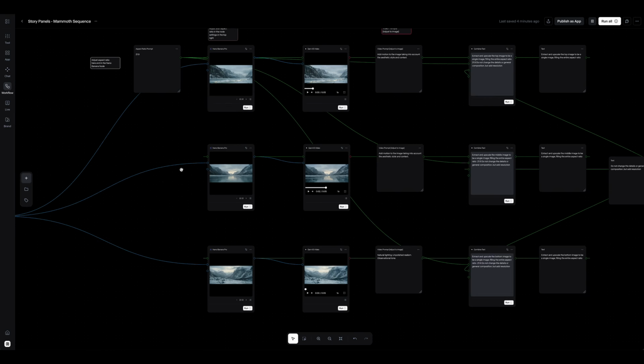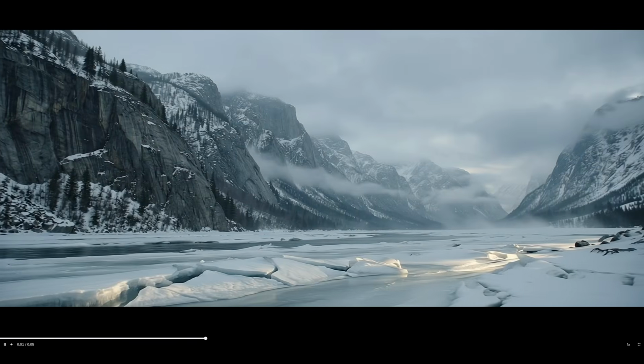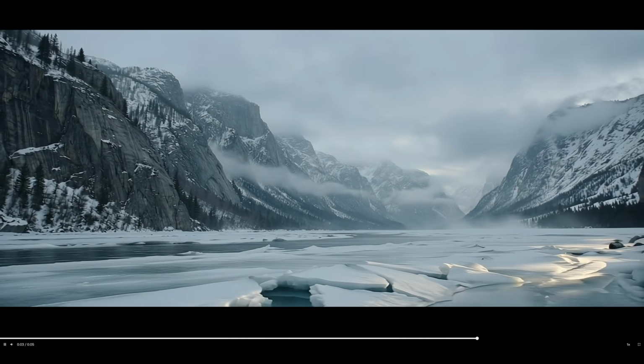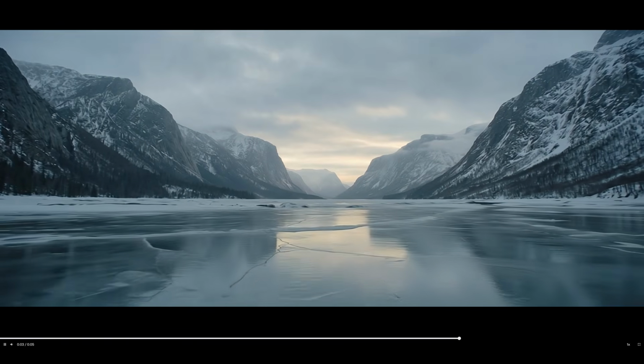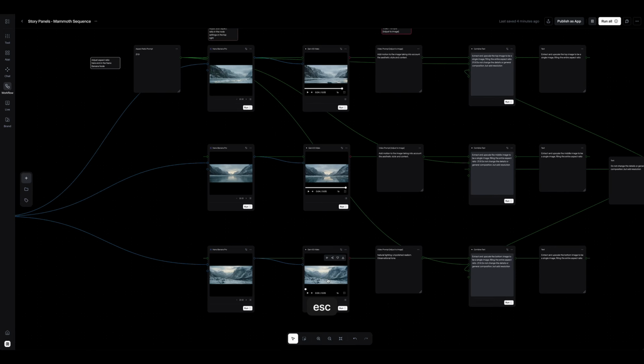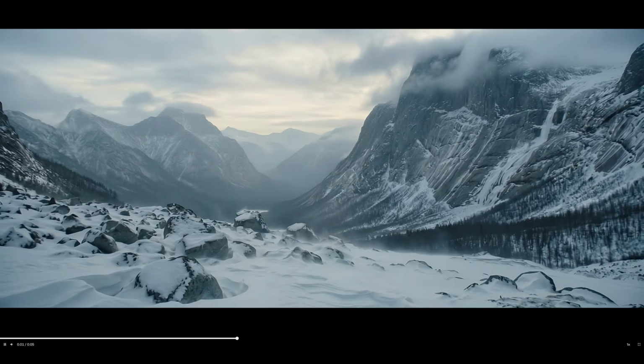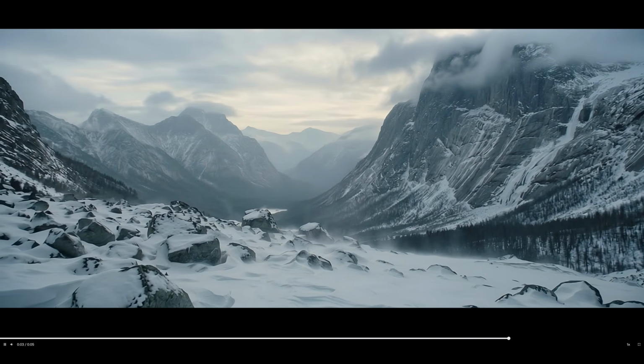After our videos have generated, we can double click on them to see how they turned out. Just like in traditional filmmaking, every shot won't be perfect, so don't be afraid to try another prompt or run another image if you're not getting the results that you're looking for. I think these drone shots are working nicely for our establishing shots though, so I'm going to go ahead and move on to the mammoths.